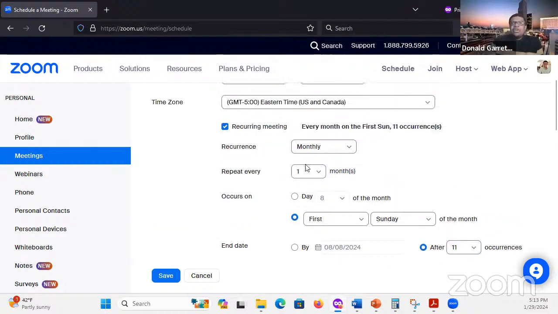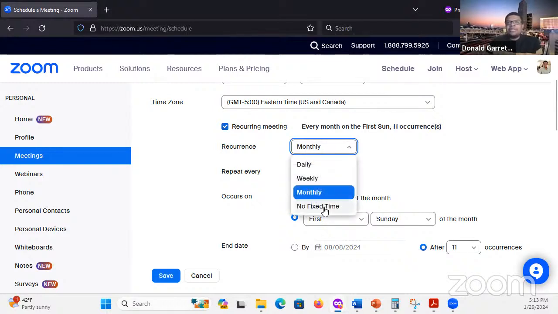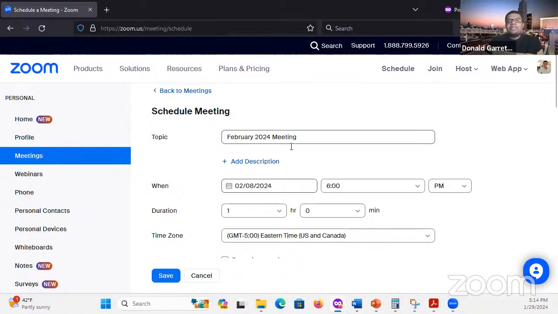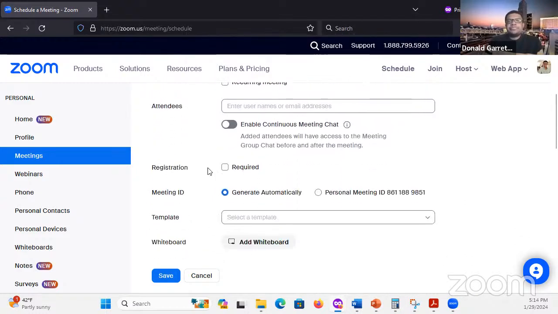You can have that set up like that, or you can have it set up to where it's just one link for one meeting. Another option here is no fixed time, which means it's just a live link, and whenever people are in it, you could be in it, and you can launch your meeting from that same link, right? It's a little bit less secure, because you're reusing that same link, but it could be an ease of option if people have issues figuring out what the link is. I'm just going to make this a one-time meeting.